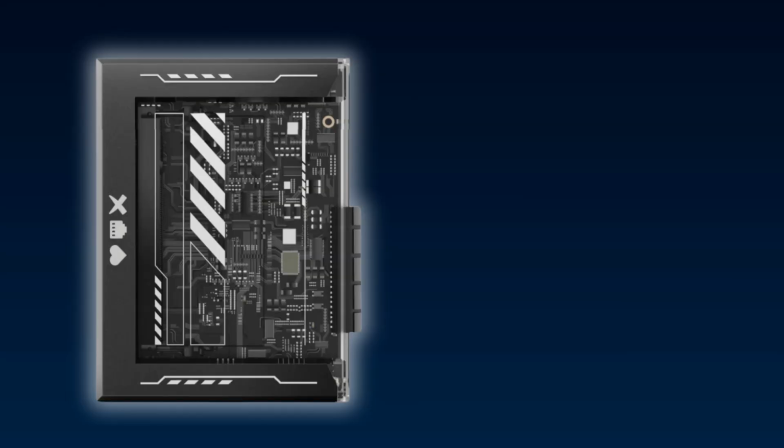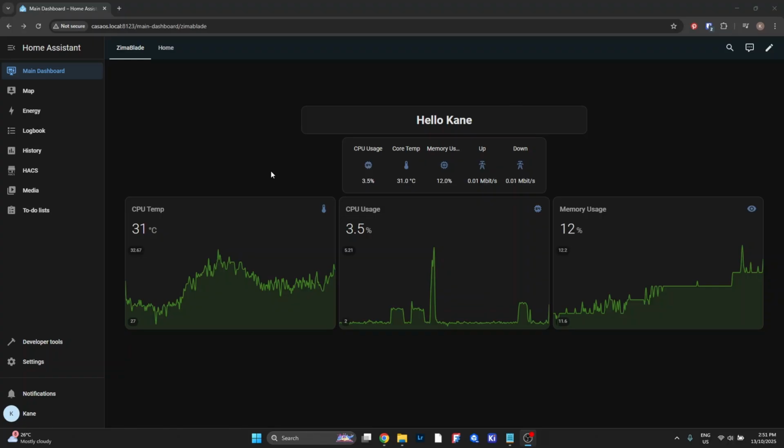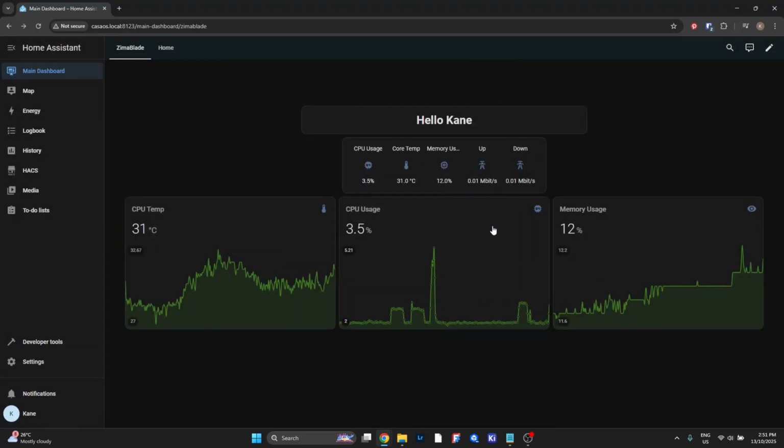So the goal here is simple: to see whether this little board can become a capable, always-on smart home brain that stays cool, quiet, and dependable. I'm not expecting it to outperform a full-blown mini PC, but if it can stay cool, responsive, and stable while running Home Assistant 24/7, that's already a win. This test is really about reliability and efficiency more than raw power.